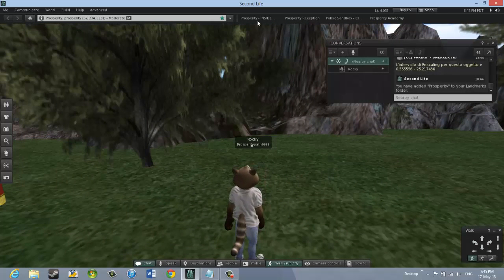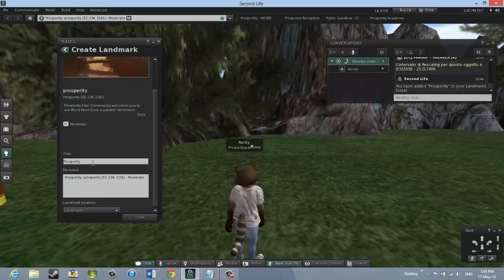Then again we do the same as we did before. We click the green star and we create a landmark. Let's just say Tibetan land LDM landmark, arbitrarily, and we'll save that.